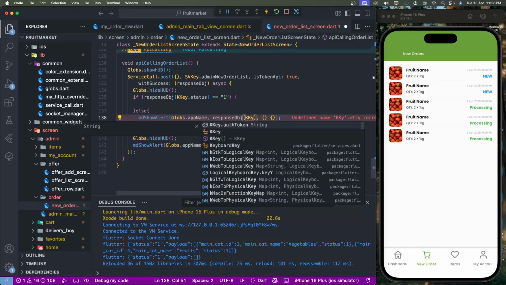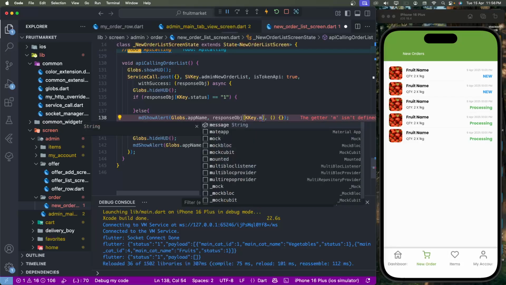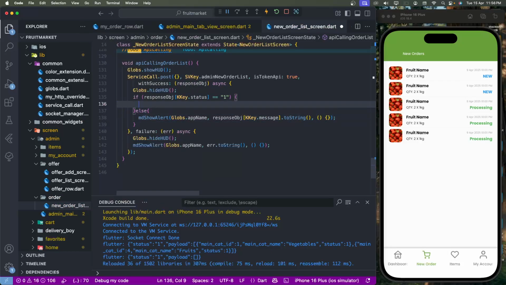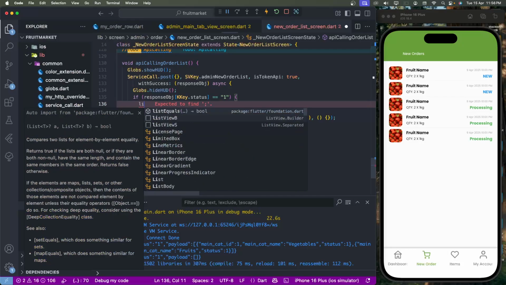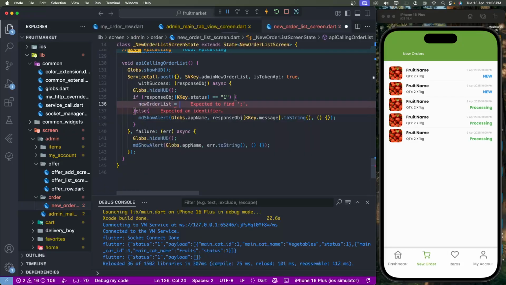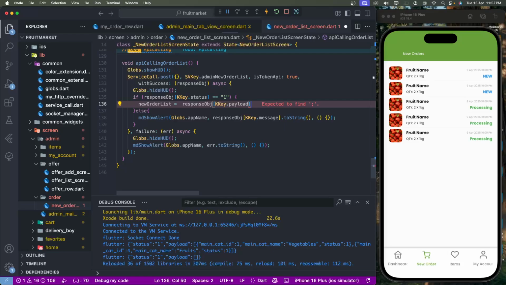Here's the key dot message to string, the error message needs to be shown here. Now new order list gets the array equal to the response object key dot payload as list.